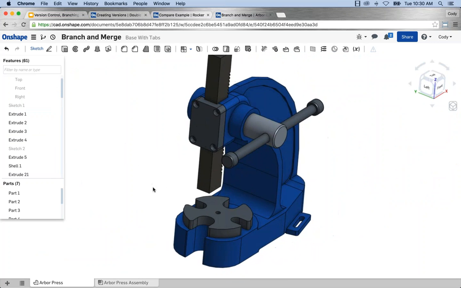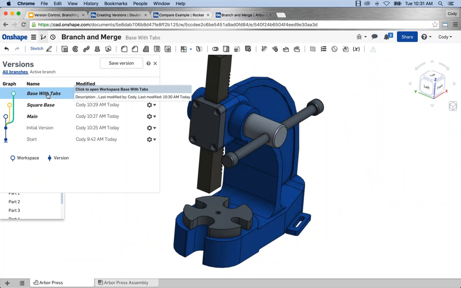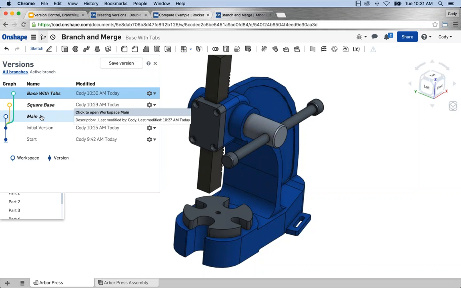Right, so two different base designs in different branches, right? So if I go into them now, you'll see base with tabs is the most recently modified. Square base, if I were to left click on it, you'll see the base turns to a square. If all I'm looking to do is build these different variations, creating branches is enough, right? I create a few branches, I modify the designs, and I have those independent workspaces to capture all these different variations. But what about merging all of this together? What if I wanted to take base with tabs and the changes that took place there and merge them with the main branch or the main workspace?